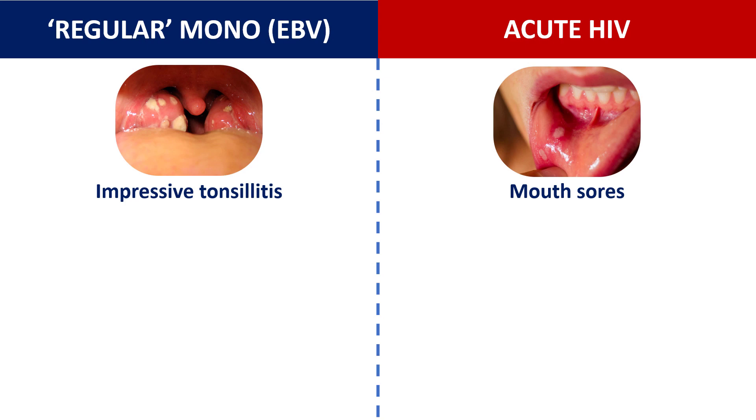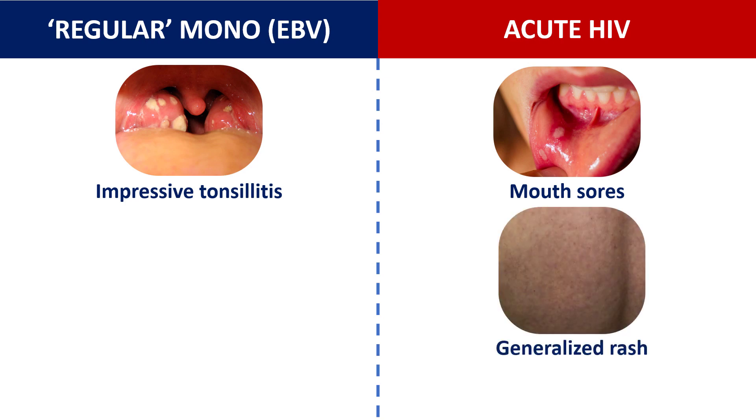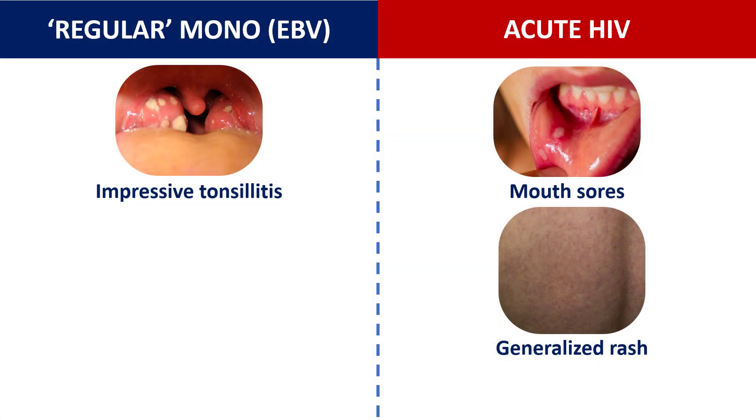Also, take a look at your patient's skin. Many patients with acute HIV will present with an impressive generalized maculopapular rash — kind of reddish or pinkish, most pronounced on the trunk, chest, neck, and face. Also take a close look at the palms and feet. If you find this generalized rash in association with the mononucleosis-like syndrome, you have to suspect acute HIV. Generalized rash is uncommon in infectious mononucleosis unless it occurs as a reaction to certain antibiotics. So: generalized rash plus mononucleosis-like syndrome — you have to suspect acute HIV.